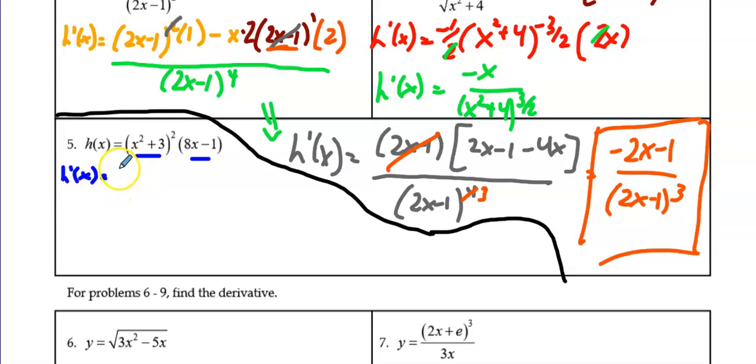But I like to use the product rule here, so I'm going to do the first. So I'm just going to leave everything alone. And I'm going to multiply by the second. And that's why I really like this, because it's just 8. It's just 8. So it's the first times the derivative of the second. And I can't really simplify that. 8's just going to go in the front, and we're good to go. And it's going to be plus the second, and then times the derivative of the first.